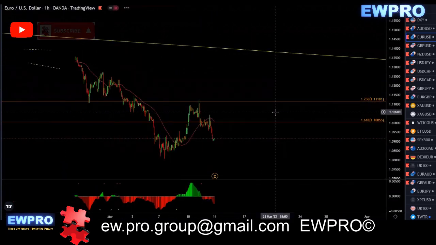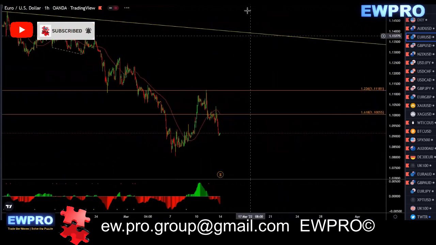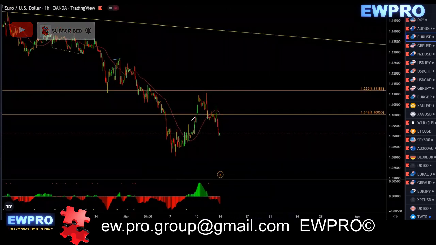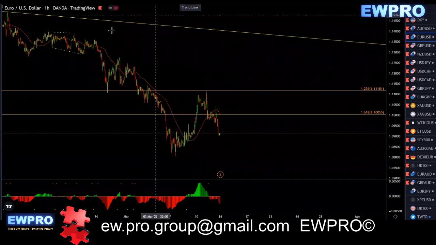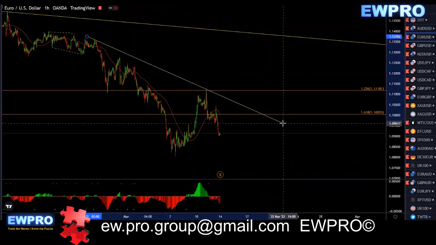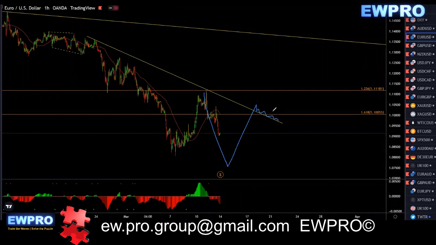So if we go down to the H1, you have to be very careful because we have a bear hidden here. We have that bear hidden. So this may go and break that low, giving us a bullish divergence, and then you could look for the buy. But again, you're going to have to be patient and wait for the low to be broken. You need that low to be broken and then a bullish setup to buy.